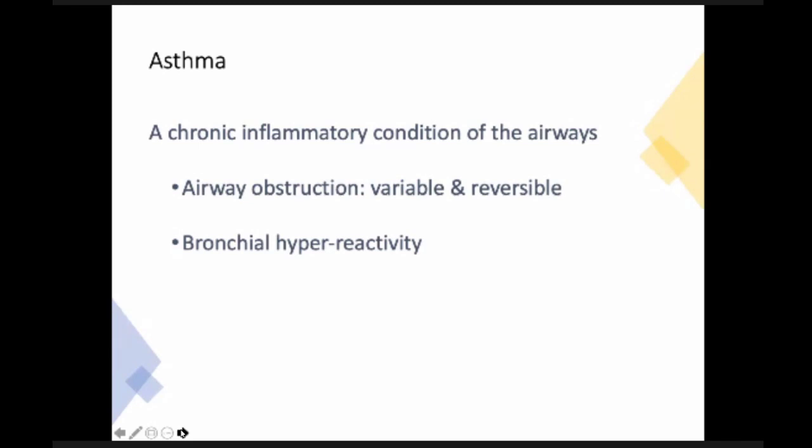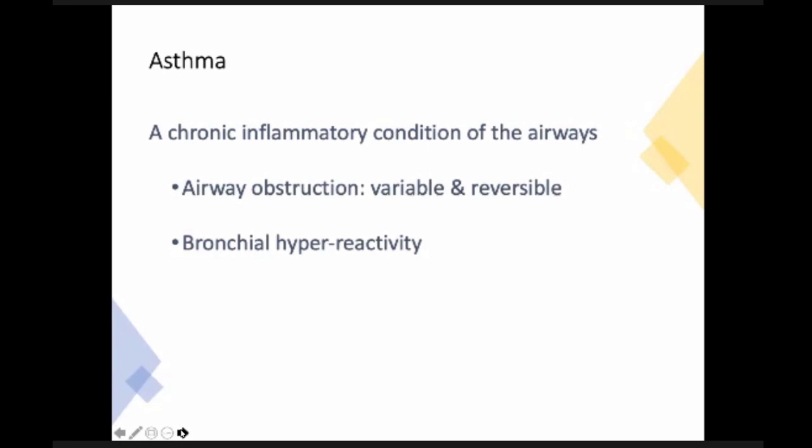So there is an inflammation there, and in the foundation module, the pathology, you have learned about the inflammation, the meaning of the word. Because of this chronic inflammation of the airways, there's obstruction to the airway, so narrowing of the airway, which is variable and reversible. What it means is not the same every day or every time the same day. It varies and it can be reversed sometimes with medication and sometimes even spontaneously.